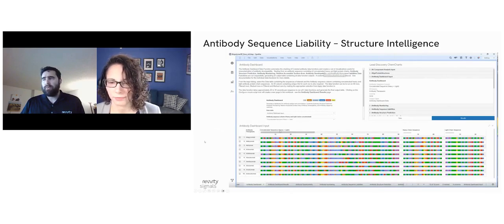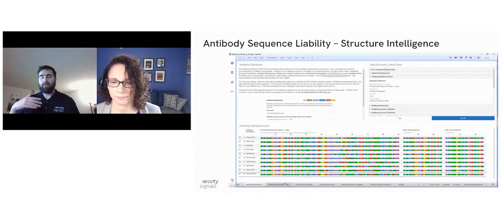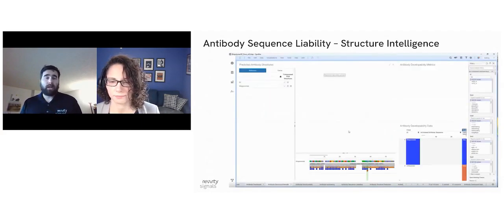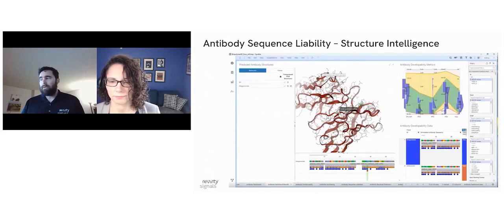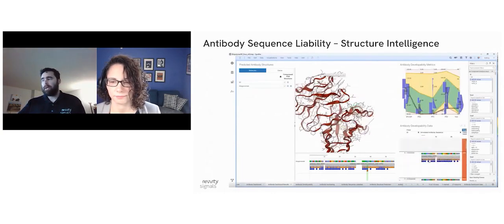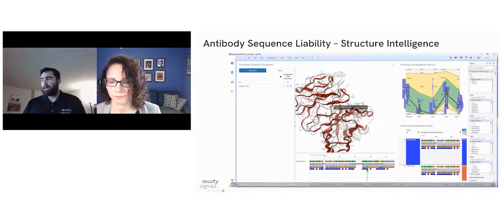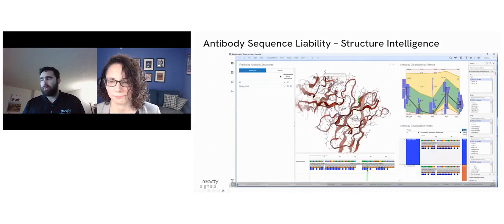And then as we move through, you'll see again how we can visualize a true liability that is going to cause issues later down the road. You'll see this antibody here has a liability, and you can see this red circle, which we'll scroll over, actually is going to be a potential problem as we develop this. And still showing you some of those RASA calculations for each of these. And then being able to compare and pick another antibody that doesn't have that issue, right?